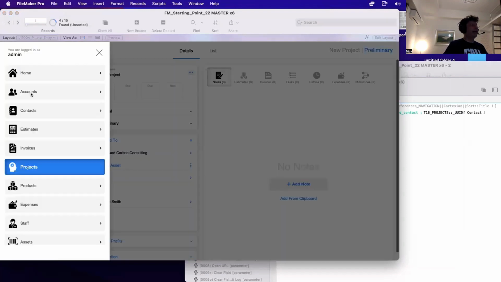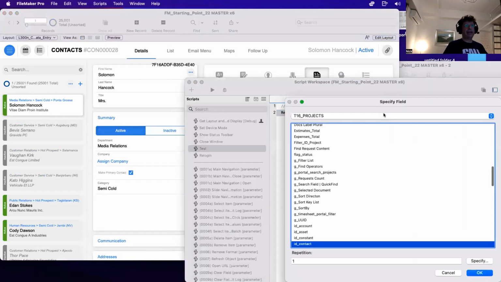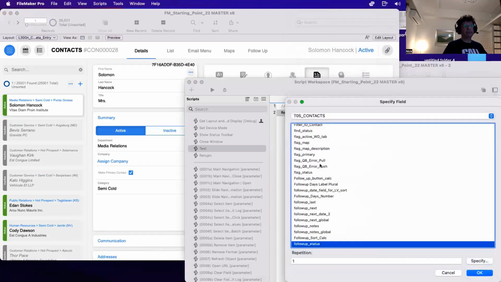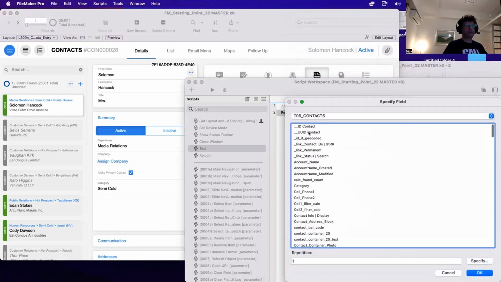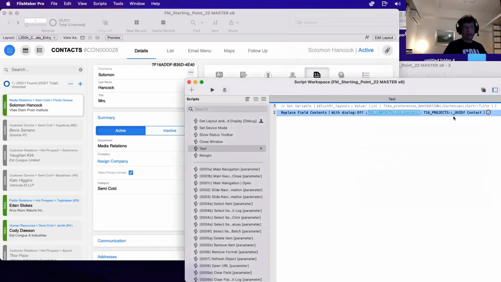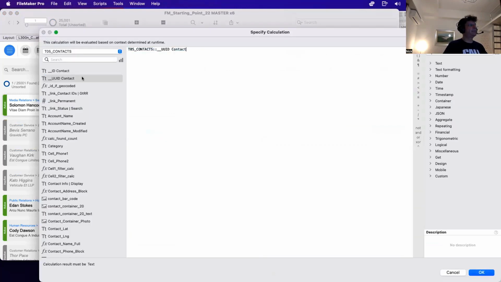And you did that on all the tables, you can go back to your contact table and do the same here. That means you just bring in contact, just replace the ID contact with the old serial number with the new field that you just created here, right?